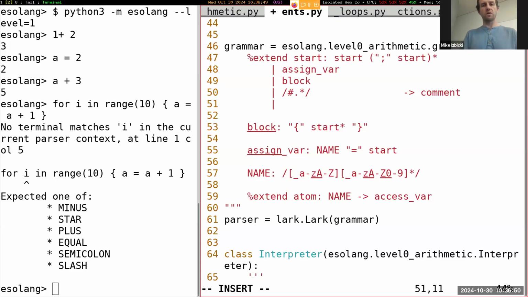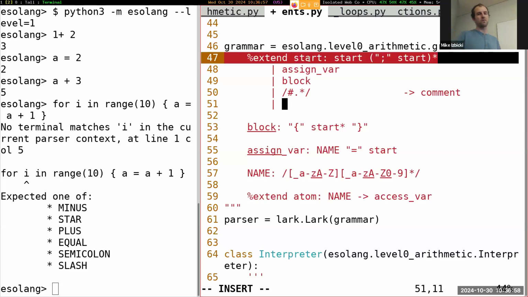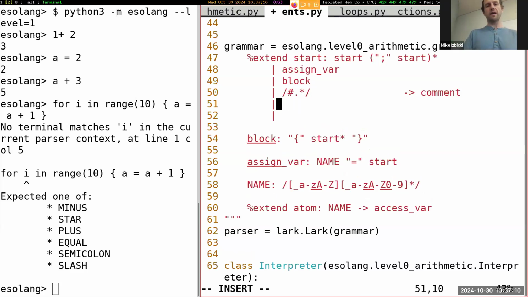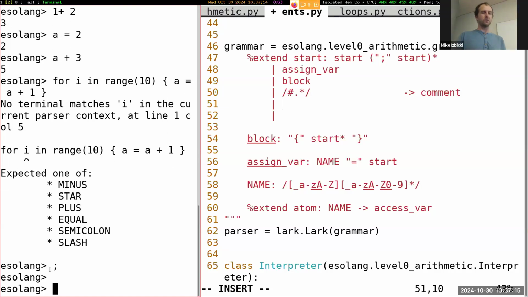To add this, I'll add a new rule to my start rule over here. Any one individual statement is going to be one of these start rules. Basically, any line in a programming language, any line in Python or another language, is one of these start rules. This empty rule right here, I want to make sure that I keep around, because it allows us to have empty statements in our language, which is a useful thing to do sometimes.